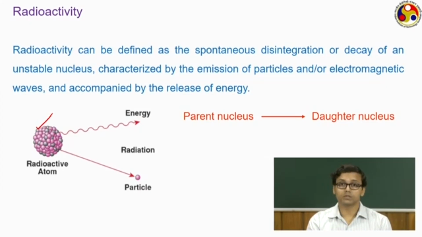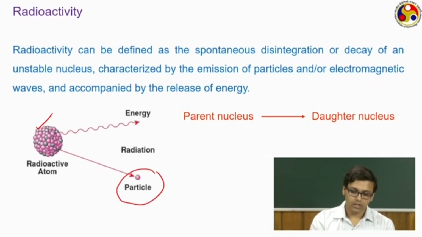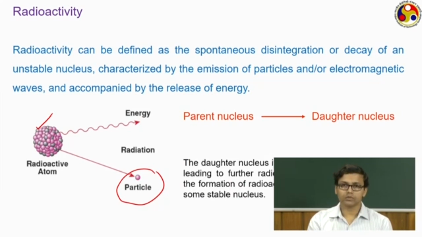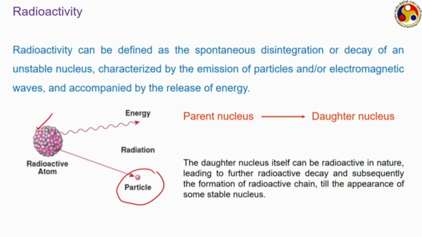This conversion of one nucleus to another is always associated with the emission of some kind of particle and also a large amount of energy, and of course, not only particles, it can be just electromagnetic waves also in several situations. But this single-step kind of reaction is generally not very common, because most often this daughter nucleus itself is radioactive in nature, and can undergo some further disintegration to produce its own daughter.